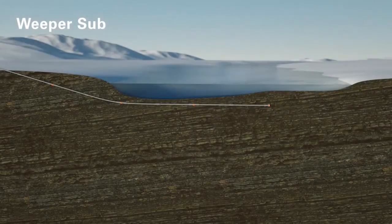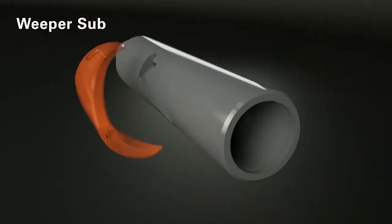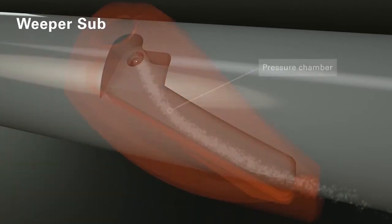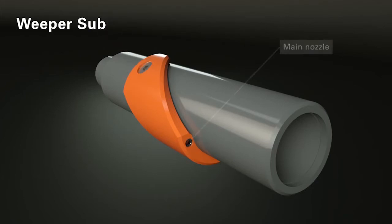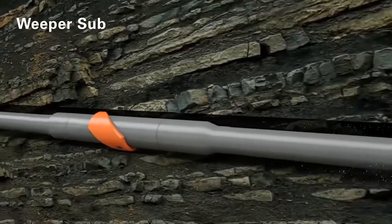For the safe and more efficient production of pilot holes, Heron Connect has developed an innovative weeper sub. During the drilling process, part of the drilling fluid from the drill string is actively directed into the mud return flow in the annulus via an extraction nozzle system. This improves the material flow in the annulus and removal of settled cuttings. The eccentric screw shape of the weeper sub supports the process. A clean pilot borehole without major deposits is the result.